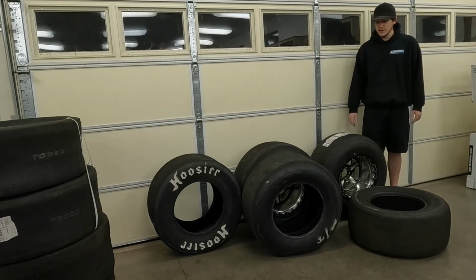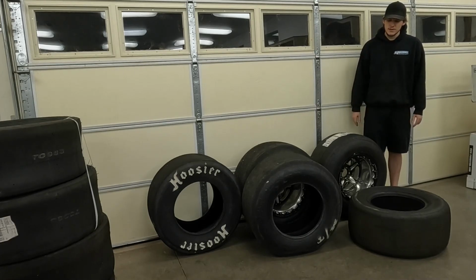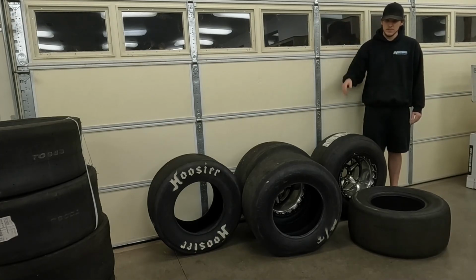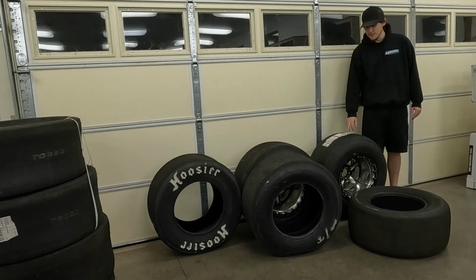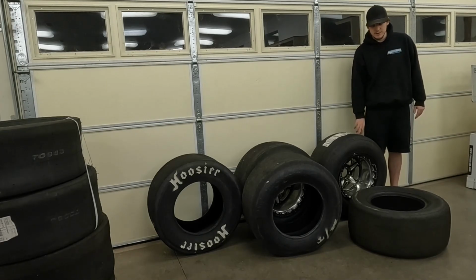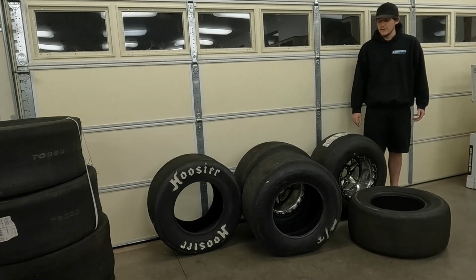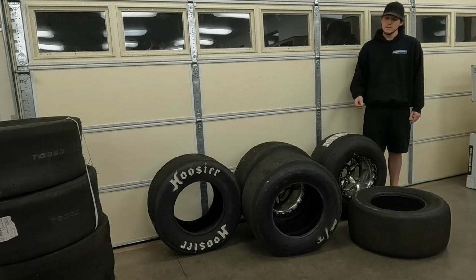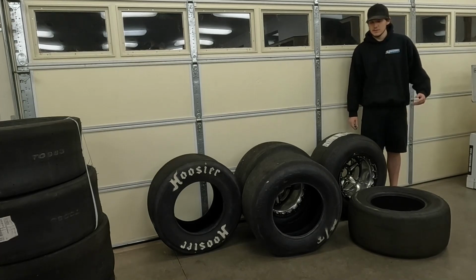One thing that's going to be different between the slick and the radial, of course, though, is the slick is going to be a lot more forgiving on a bad surface, mostly because of that sidewall. With a radial tire, if you get into any spin at all, it's going to typically instantly go into complete loss of control of the tire, and just completely blow the tires off. And of course, if you have any spin with a radial tire, you're going to be losing a lot of acceleration, whereas with a slick tire you can get into some wheel speed and not lose as much acceleration.